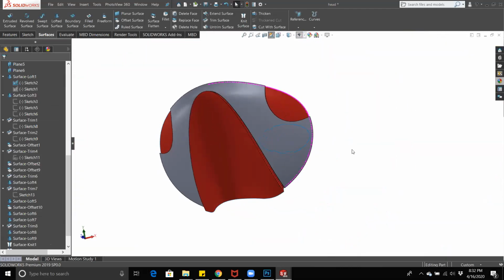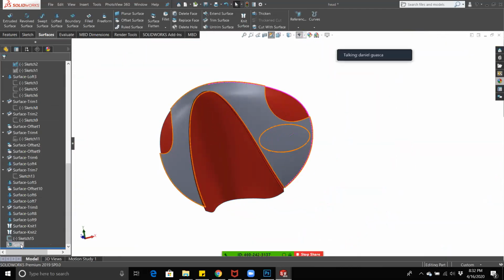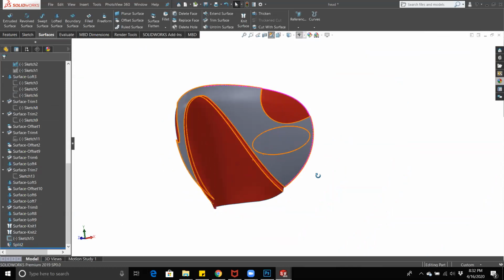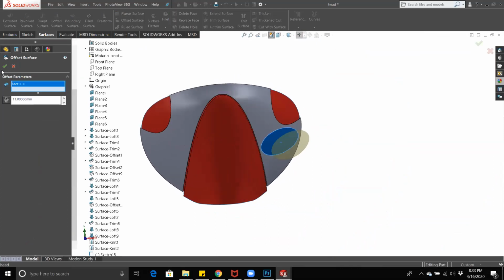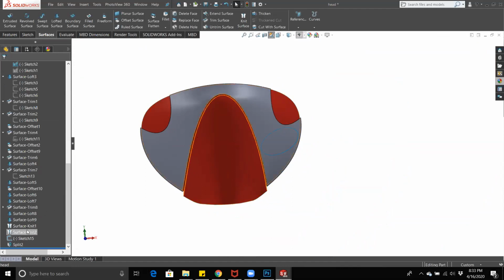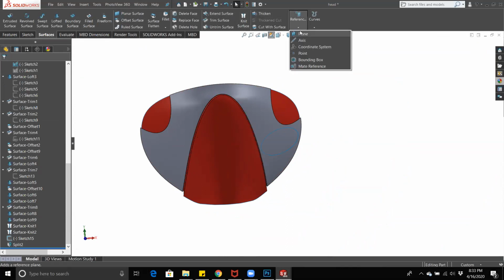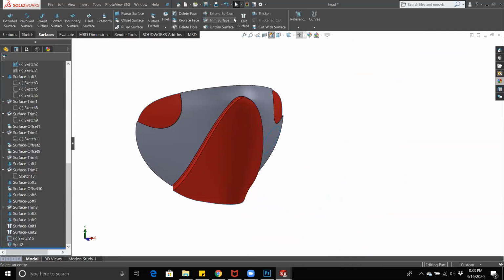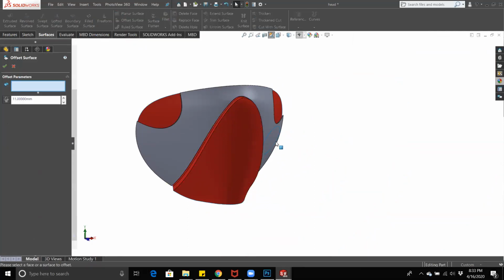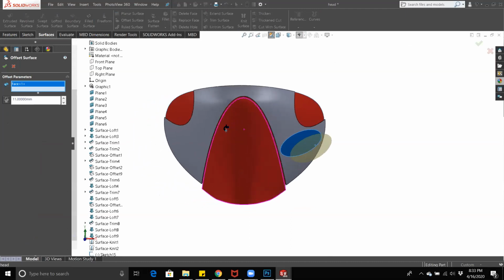So now this is its own surface, right? So instead of using the trim surface, I use the split because the split would allow me to keep the surface there. And I could do an offset. Or I could even do my own shape, right? So let's say that I'm gonna do my own shape. There's a couple of things that I could do here. I could do an offset first, or let's see if I can do a plane. No, it wouldn't work there. So yeah, I'm gonna do the offset. That will be okay.